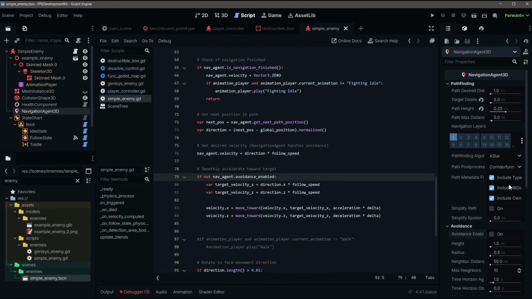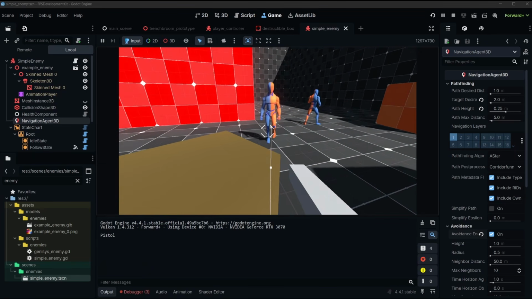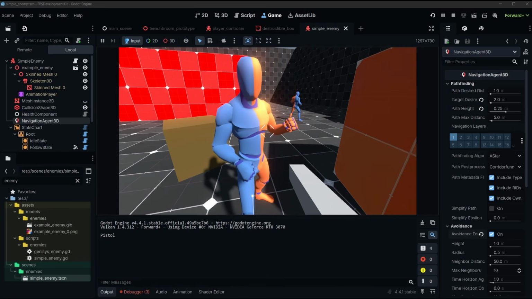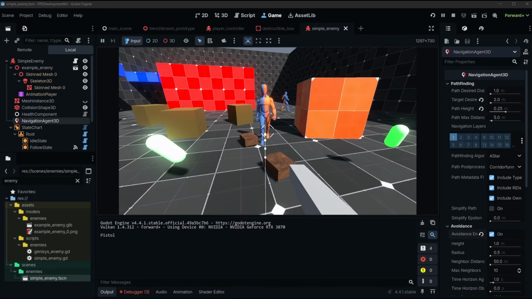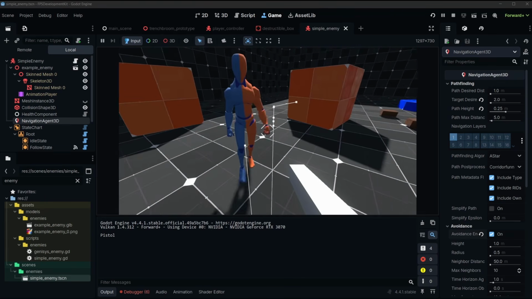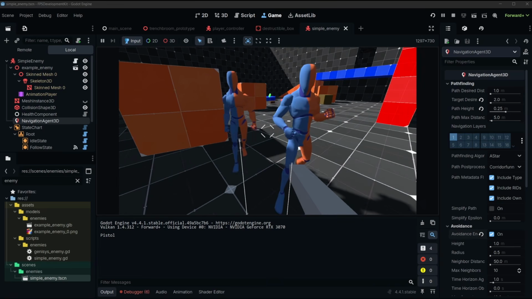And we're going to get our blend, which I can show you now with avoidance. We've got two enemies set up. And as we get close, they're going to blend between, and as it gets closer, it's going to go back to our idle slowly, and I move away. It blends back to walking, and we can have this guy right over here do the same thing. And now we've got a much more fluid animation system for both.